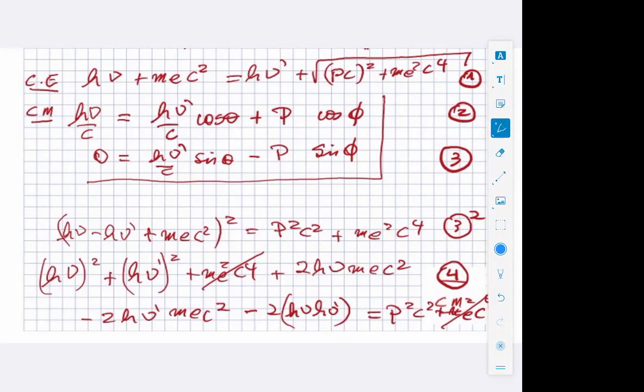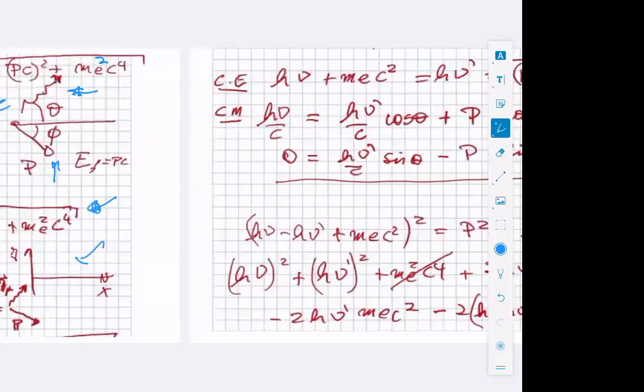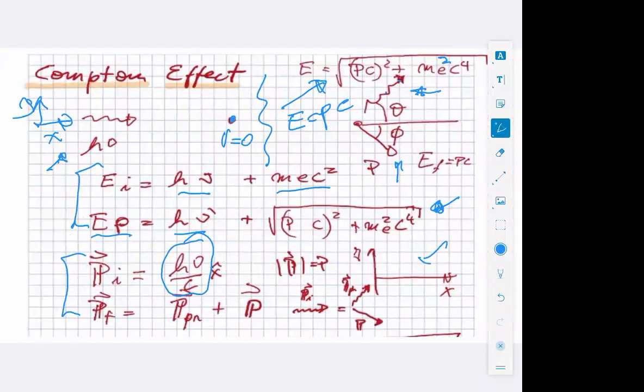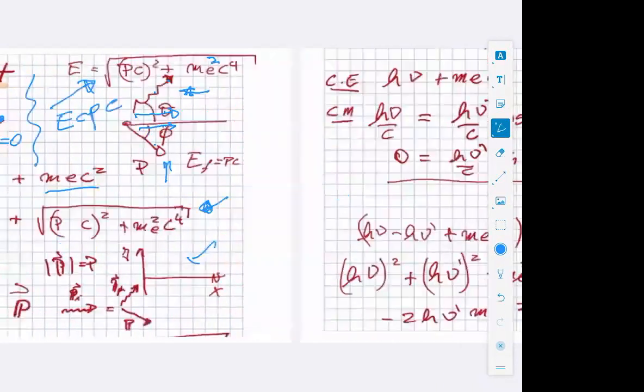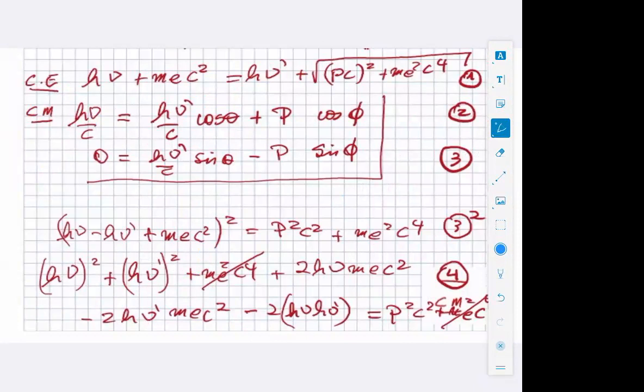And then the conservation of momentum. I have two components of the conservation of momentum, one along the x-axis and the other along the y-axis. It means that the projections of these momenta added up should be equal to the initial momentum, and the other components should cancel out. This is what I have written there. So the first one is the initial momentum, with the projection on the x-axis of the final momenta, and here I have the cancellation.